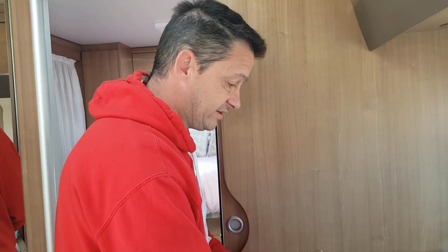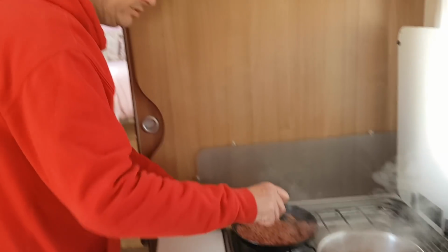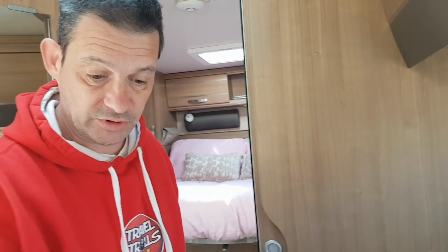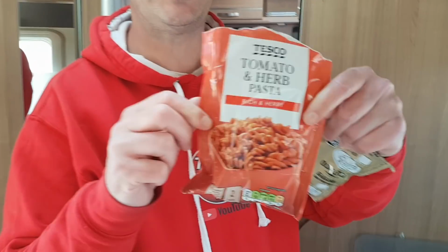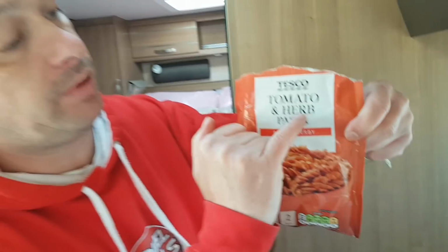Okay, so that's getting nice and soggy now. It is, it's quite a wet tin, is that, for some reason. Okay, that's done well. I'm happy with that. Right, I'm going to throw some salsa in there. This is where the actual taste of this whole meal is going. You've got some ingredients in there. The herb bit. You see the herb, tomato and herb? That's what makes that taste. The salsa sauce is what's going to make this taste.